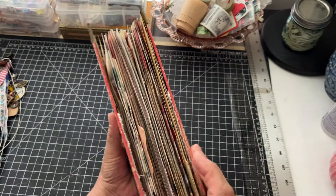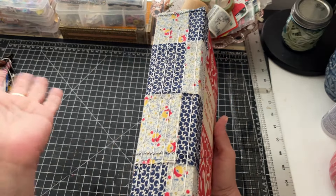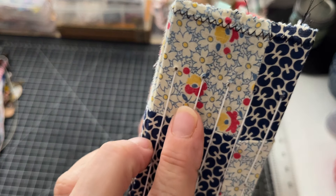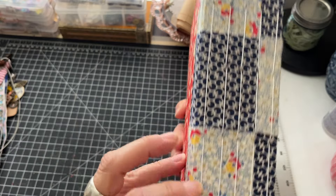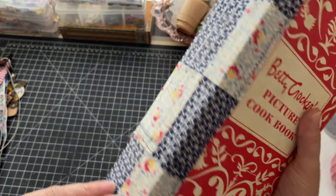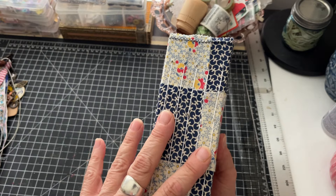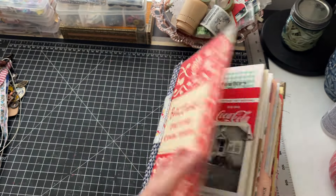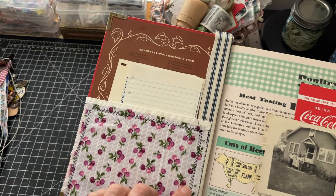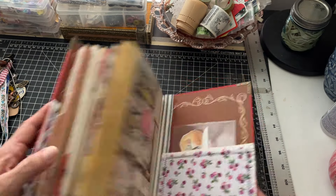As you can see it's super chunky. I don't have a whole lot of things hanging off the side because that's just how this one ended up. This is a quilt piece as well, and these almost look like chickens - it could just be a flower but it really just reminds me of chickens. It's old feed sack. This is five signatures and I did the five-hole pamphlet stitch on this one, and I put ticking on the inside. There's a pocket on the front with cherries on it, layered with a piece of cotton fabric behind it.